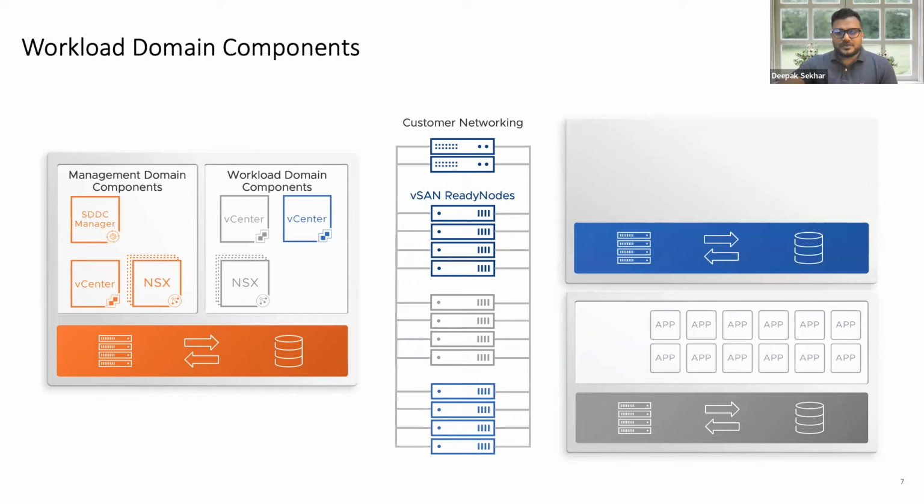Here is an example of a second workload domain. Once again, Cloud Foundation automation deploys and configures a dedicated vCenter server, which would reside in the management domain. The customer can then choose to share the existing NSX-T instance from the first workload domain, or create a new instance for networking and security separation if desired.